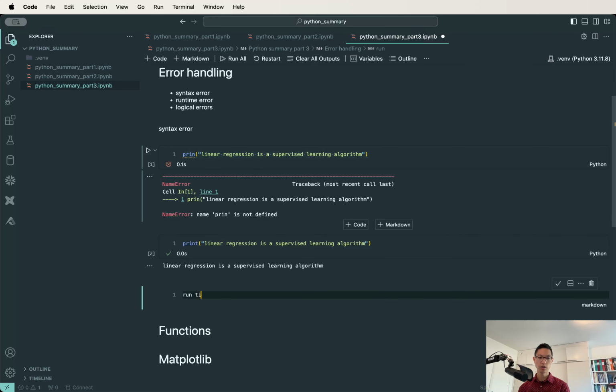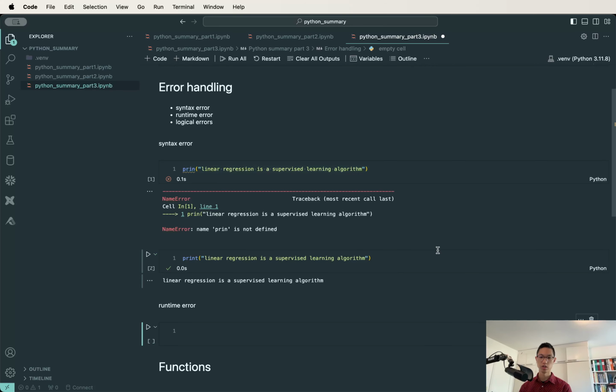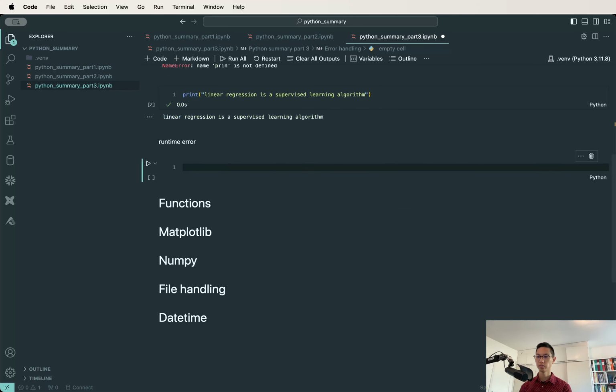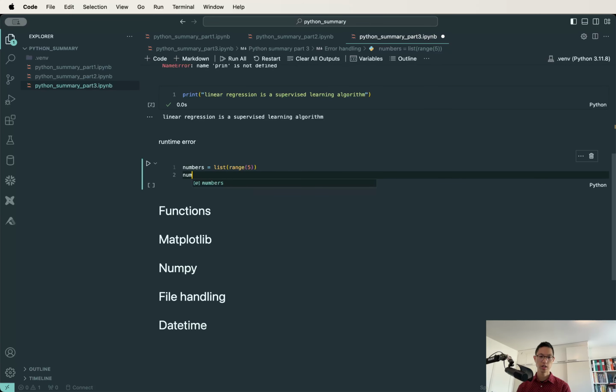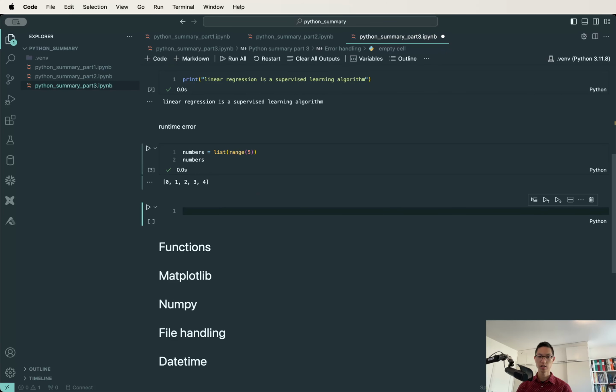Then we have runtime error. Change it to Python. And runtime error, let's say we do like this. Numbers equals list of range of 5. Then we get numbers like this, right? 0, 1, 2, 3, 4.